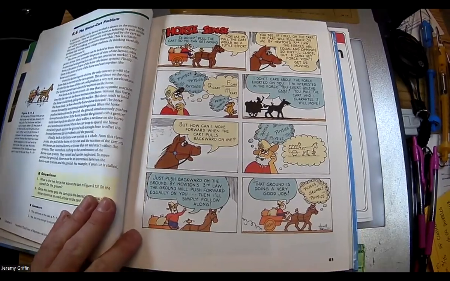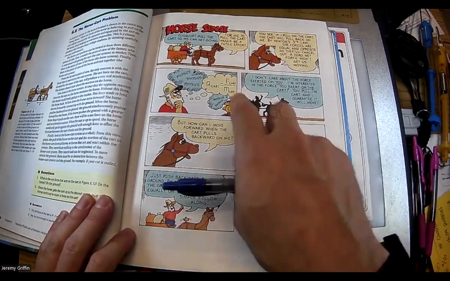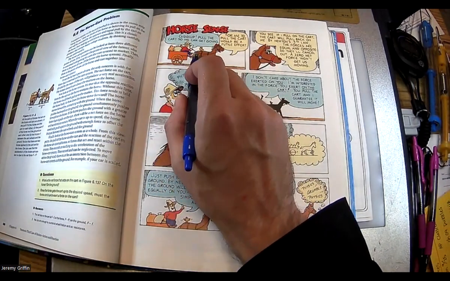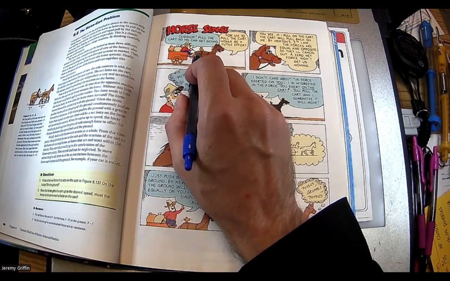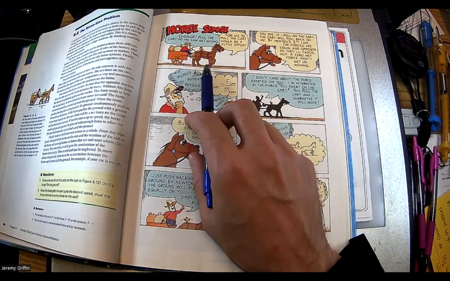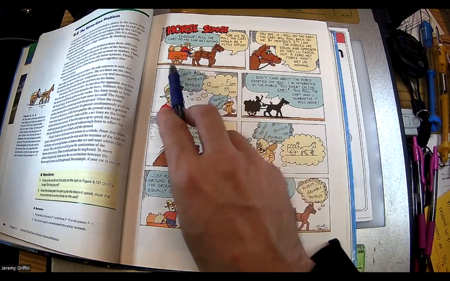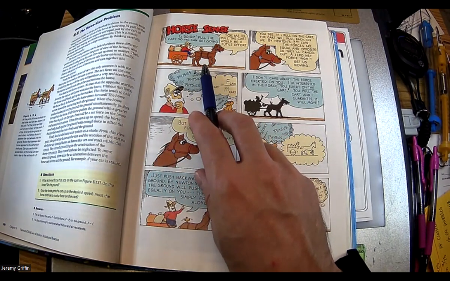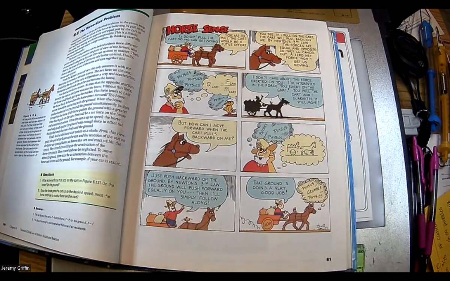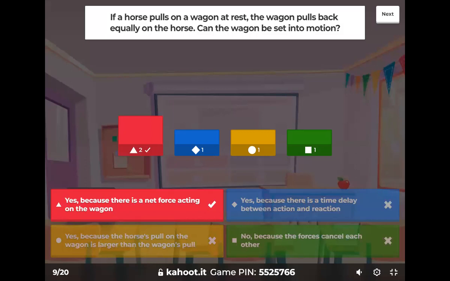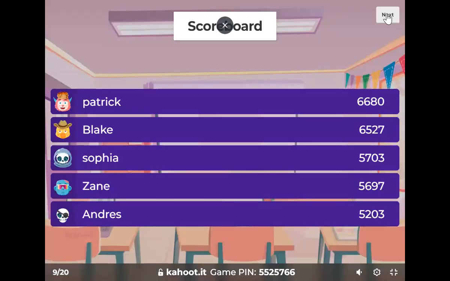Right. So yeah, here's Paul Hewitt, but he's got like a whole cartoon answer to this, right? The horse pulling the wagon. Now, the tension force in the ropes connecting the two, yeah, the tension pulls back on the horse as much as the tension pulls forward on the wagon. Right. So how can this system move? Well, because the horse gets to dig his hooves into the ground, and now there's like a pushing force against the ground, maybe like a friction force, versus the wagon has wheels, so it's just going to roll. So there's an external force from the ground on the horse hooves that allows for the motion of that whole horse cart system, right? But yeah, the tension connecting the horse and the wagon is the same both ways, right? But yeah, get that into motion.